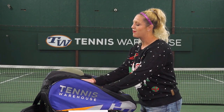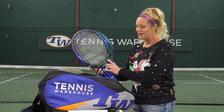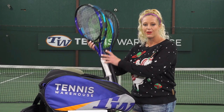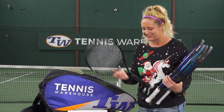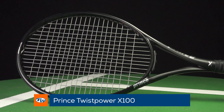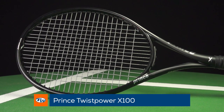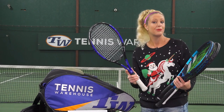So we're going to start with rackets. These are some of our favorites from 2020 and we think they would be great options for the tennis lover in your life, or if you're looking to splurge on yourself, go ahead — you deserve it. We're going to start with the Prince Twist Power 100, an awesome racket. All of these rackets have been reviewed by our play test team, so be sure to watch our full review and check out the written reviews as well.